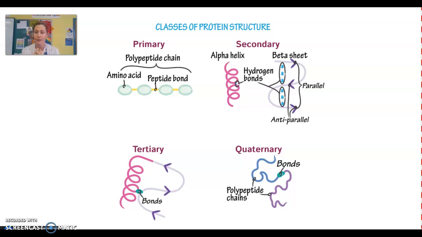Hemoglobin is a really good example of this. It looks like a donut, and that's your red blood cell. The whole purpose of that donut is the middle part, that hole, it's not really a hole, it's a divot, to capture oxygen. That hemoglobin is what carries oxygen through the bloodstream. So that whole protein structure's job is to attract and attach high oxygen to it, and then be able to detach that oxygen and give it to the living cells in your body.